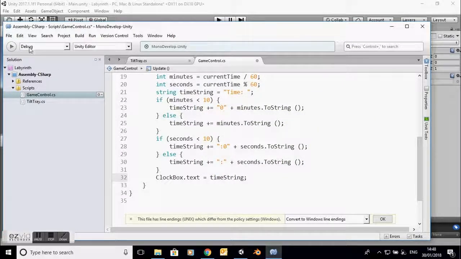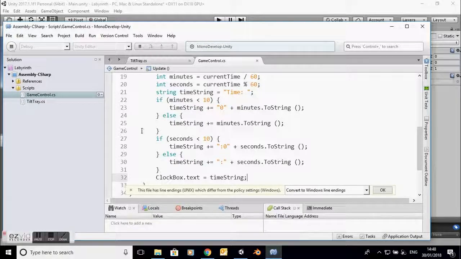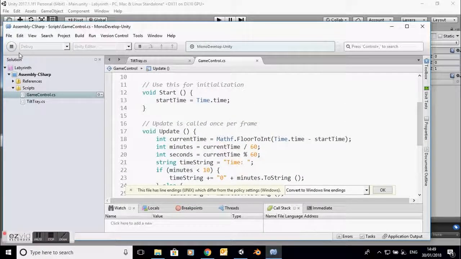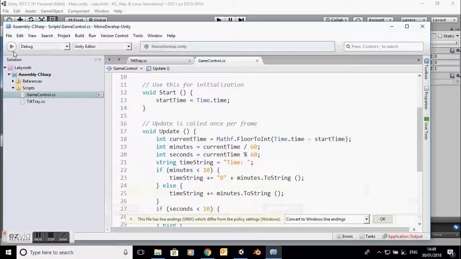Let's just test it, make sure the code's okay. Made any silly mistakes? Seem to be okay there, no errors popping up. Good.